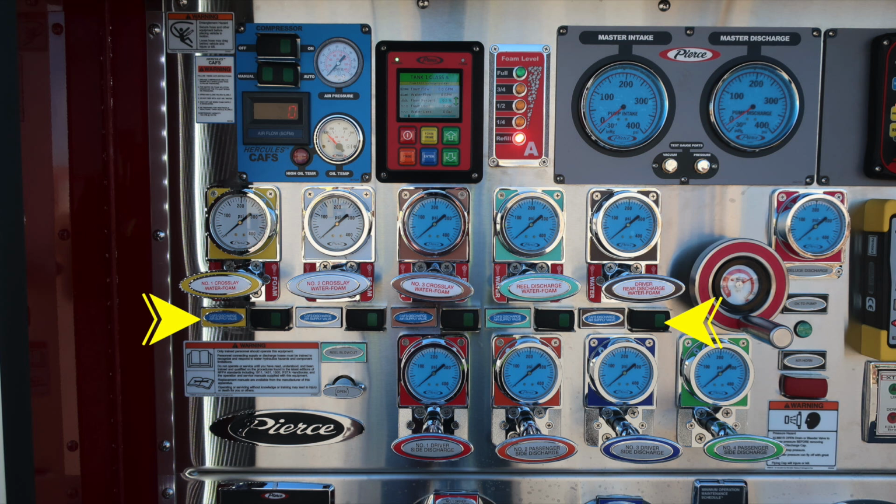As we move down to the very far left-hand side, you'll find a warning placard indicating that only trained personnel should operate this piece of equipment, and that's only after you've received proper training. Also, you'll find color-coded and labeled discharges. These are not foam capable. Moving further to the right, you'll find a green LED indicator. If you've engaged your pump properly inside the cab, this will be illuminated.